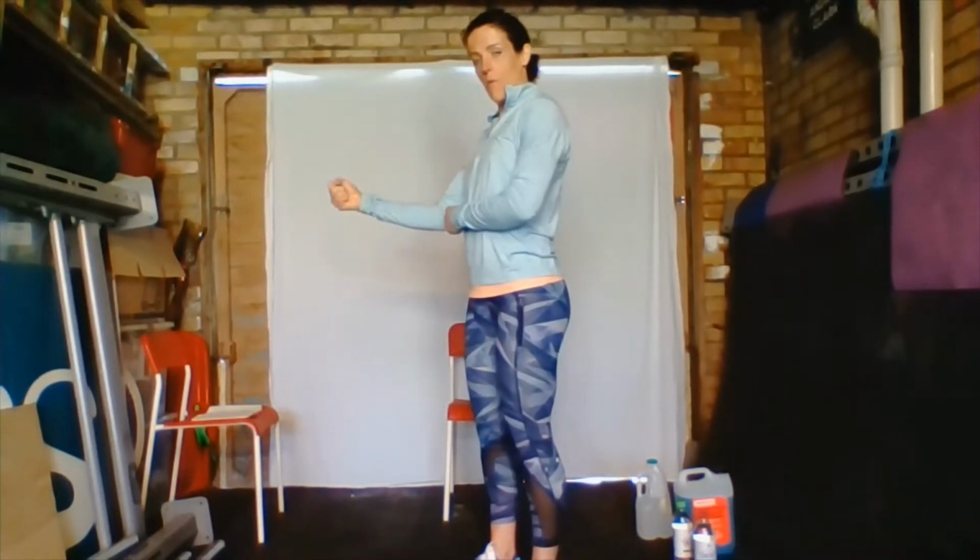Shake out, arms wide and across your body. Open the chest up. And then we're going to go one high and one low. Good, shake. Make a fist and rotate your wrists. So we're just moving the wrist. We don't want to move the forearm, so it's just our wrists. Stretch our fingers. And back to your wrists.